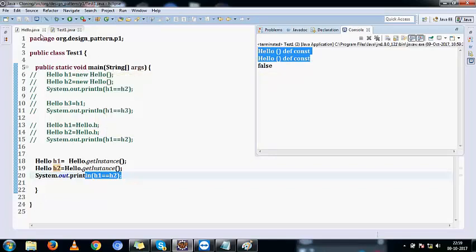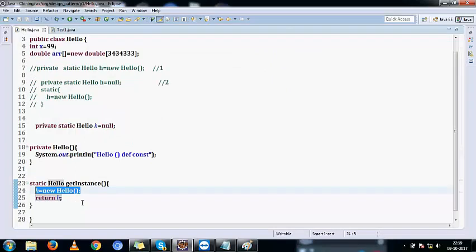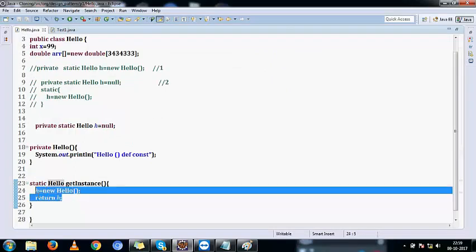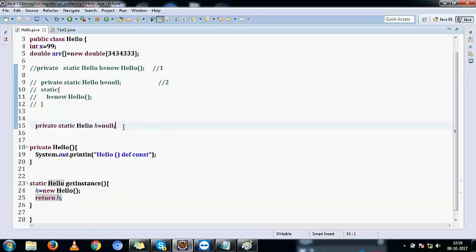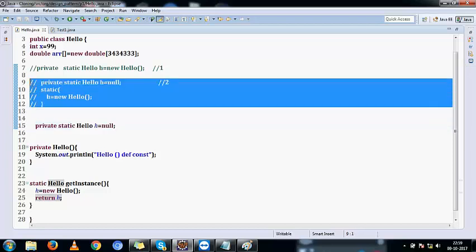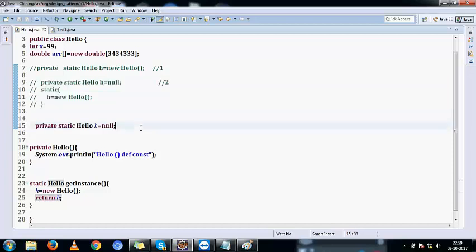Why is it not following singleton? Because every time it gets a new object. And why did we do it like this? So that our class can be loaded in any way. Because of that, the first time I have not initialized, not even with the static block, right? So this is approach 3. In this approach 3 it is not working. Every time it is creating a new object, so it is not following the singleton design pattern.